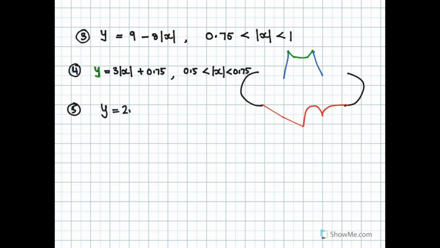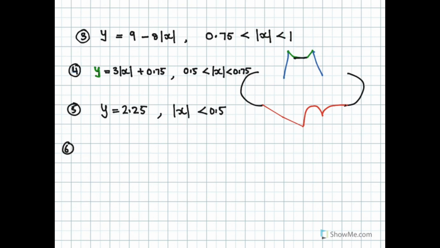The fifth one is y is equal to 2.25. So put 2.25. This is a straight line. Modulus x less than 0.5. So modulus x restrict from 0 less than 0.5. So you will get a small horizontal line, that is y is equal to 2.25. And finally, let's complete the last part.